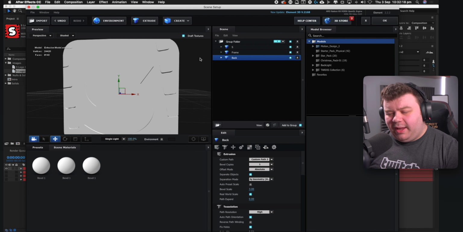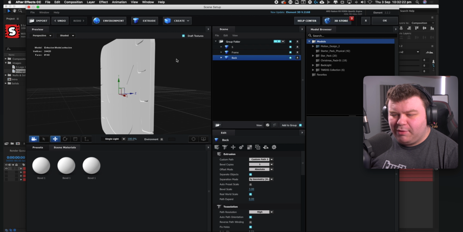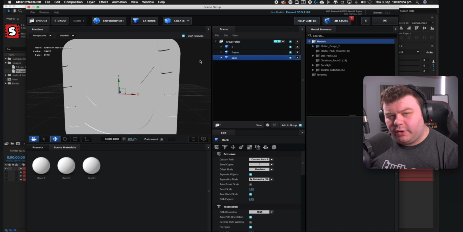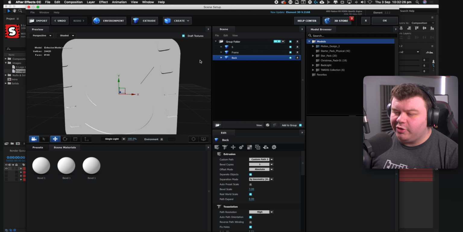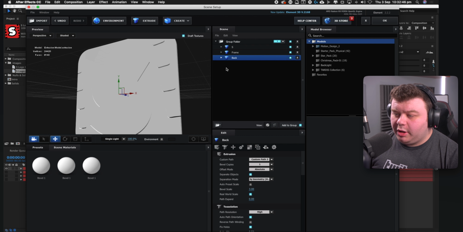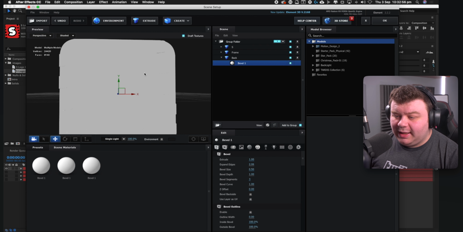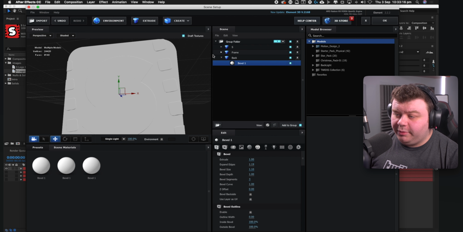Once you've done that, you may notice just this massive gray solid object staring back at you. And don't worry, we're going to get to all of the color properties and all the customization in just a minute. What I want to do first though is fix up some of these holes. I'm going to go into the back's bevel right here, click on expand edges, and expand this out just a little bit more, until we get a roughly clear look like that.